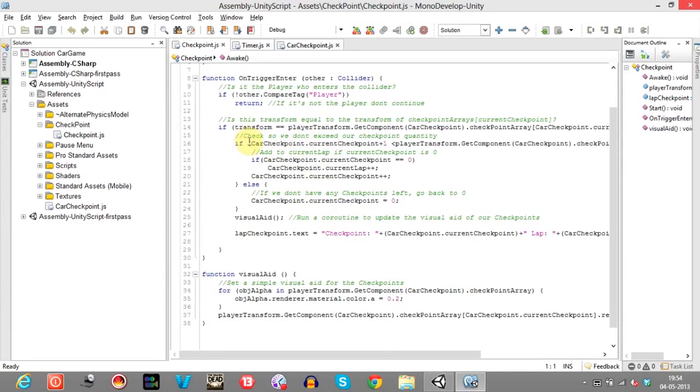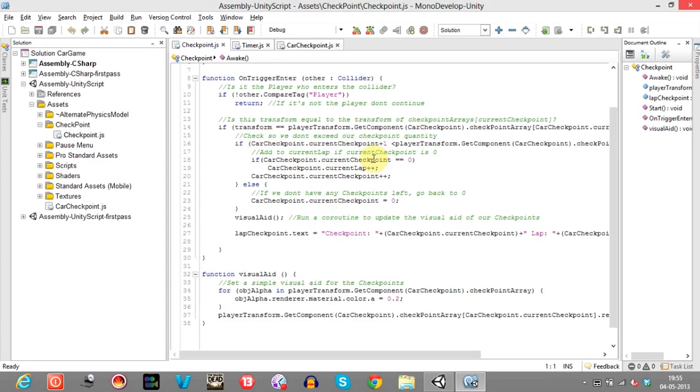Check, and here what this part does is check if we have exceeded the array size of the checkpoints. Since I've created the checkpoint size as 4, I should not exceed this value of 4, right? There's a reason behind this if statement.